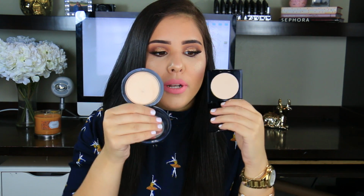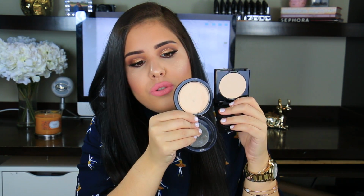And it is the Maybelline. This is the Maybelline Fit Me in number 110. This powder is absolutely stunning. It's gorgeous. It doesn't have shimmer, but it does illuminate the under eye area, which is exactly what the MAC Mineralized Skin Finish does. If I put them right next to each other, they're even the same exact color. They do feel exactly the same. They have a very silky, smooth texture. I love these powders. I think this only retails for like $7 and this retails for maybe $20. So you're definitely getting a good product for $7. Like, I love this powder.